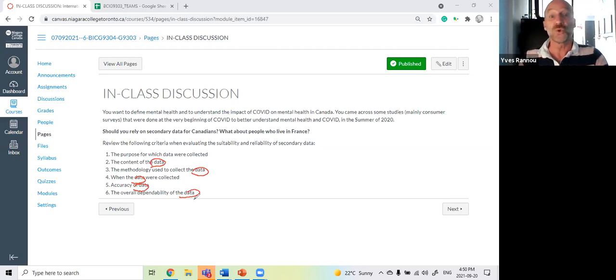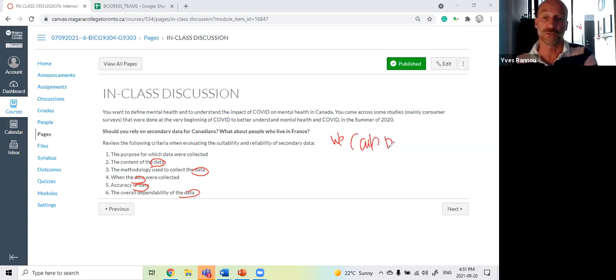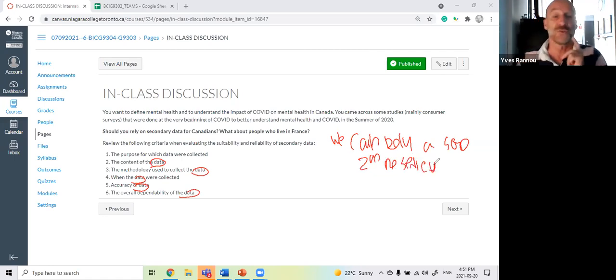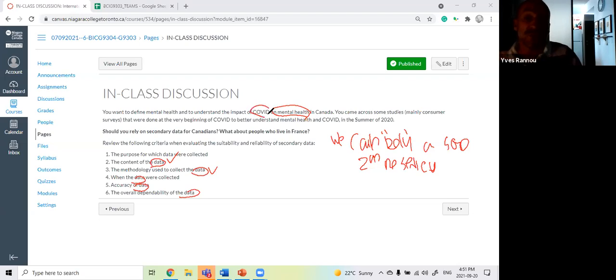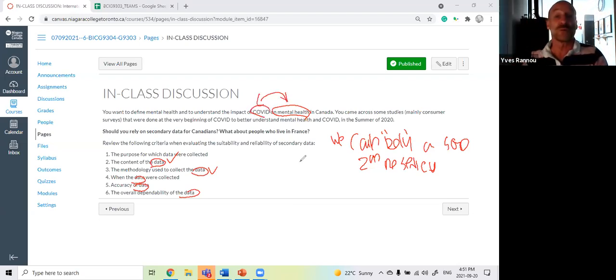Okay, so that said, we could rely on some secondary research, but you really have to ask yourself these questions. And then I would rely on the secondary research where I feel the data is relevant, and it's probably going to be about mental health, how they really asked about COVID and mental health, how they've connected them, but I would probably add my primary data. If anything, I would learn about how others have measured and assessed.